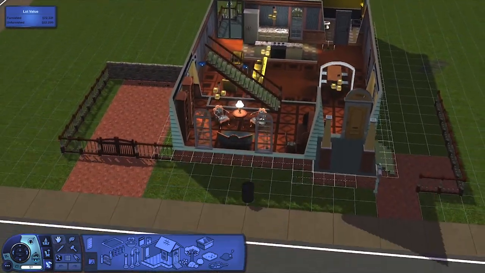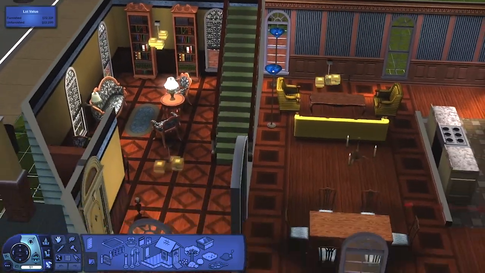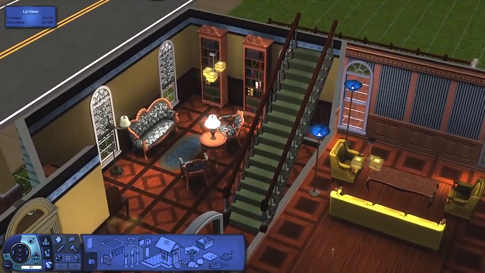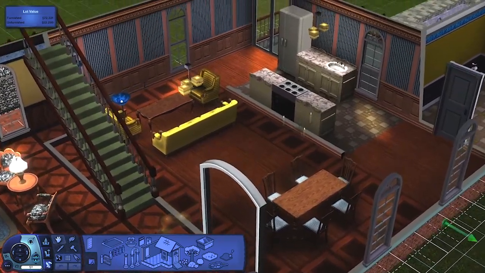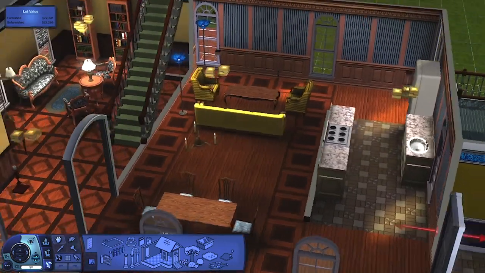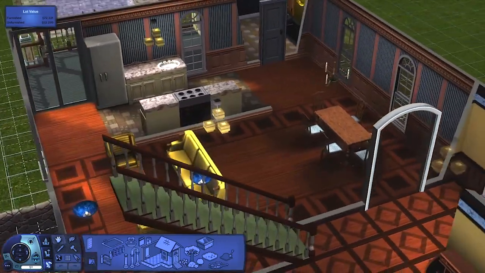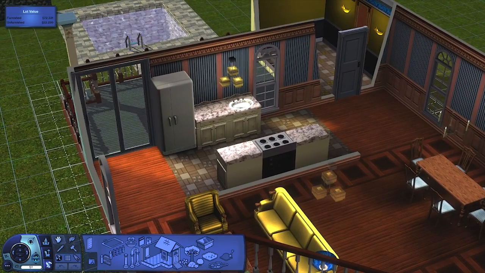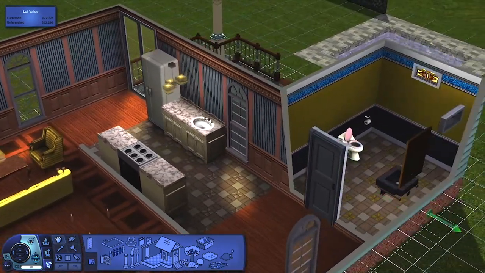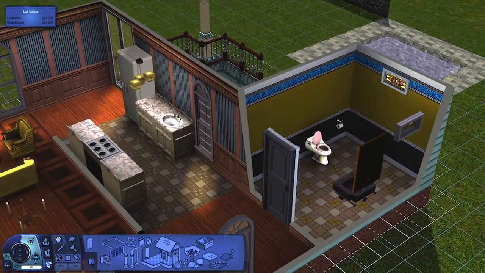Okay, going in, whoa, the wood textures are pretty striking, and then we have two seating areas, and then the colors really pop out. Doesn't look like it's really suited for the style of the house that we're going for. We have a pink toilet with black sink.